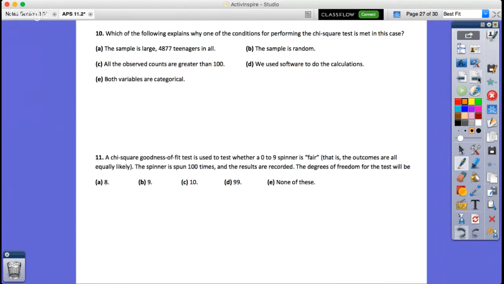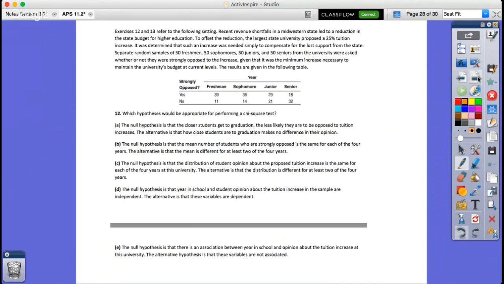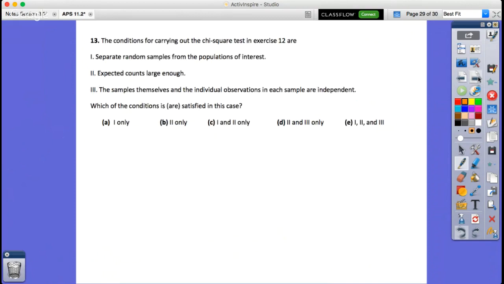Here's again numbers 10 and 11. You can pause there. Number 12 and then number 13. Cool. Just again, something I want to make sure that you have there. And really, I hope that this was helpful for you. My whole thing is that going through this, I hope you feel better. I feel good about this test. For those that prepared, I feel like with the material, we can dominate this. But the big thing is knowing those multiple choice questions, how it's applied, and making sure you're prepared that way.